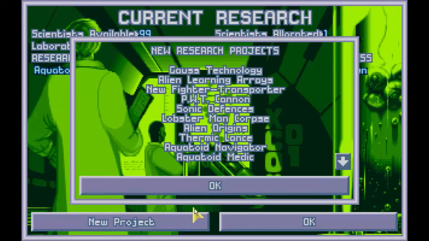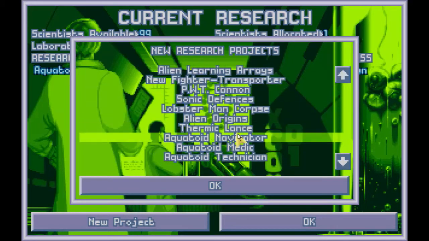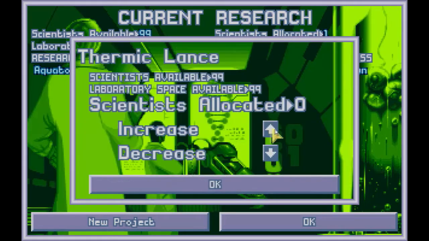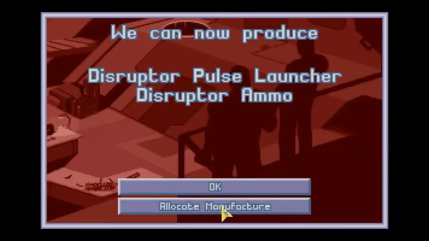Alright, but I don't want to do that yet. What do I want to do? Seeing as how we do have more Lobstermen sub showing up, I think it's time to research our Thymic Lance. It's a heavier melee weapon. And we've got a few of them lying around, so it'll give us a bit more capacity. So that looks good. We can now make disruptor pulse launchers and disruptor pulse ammo.